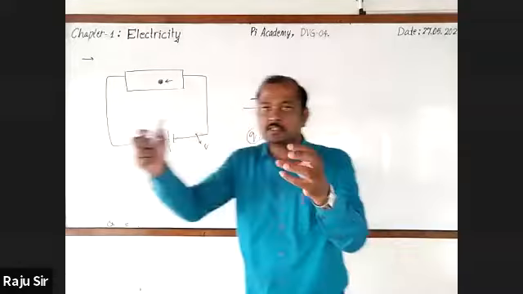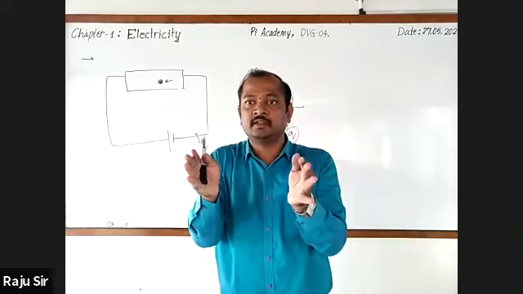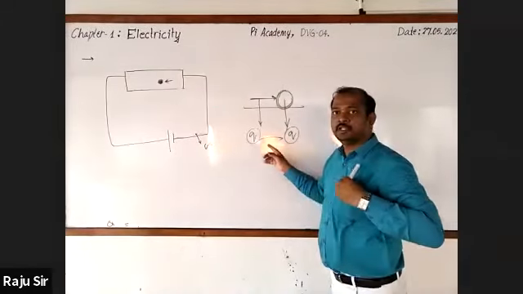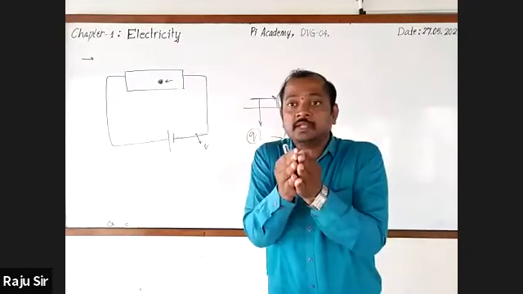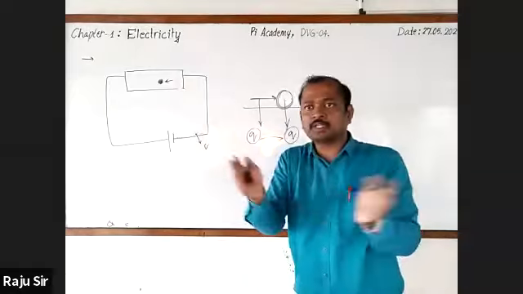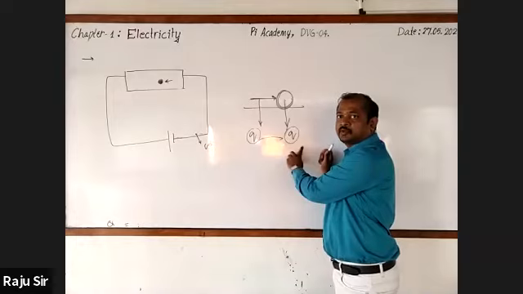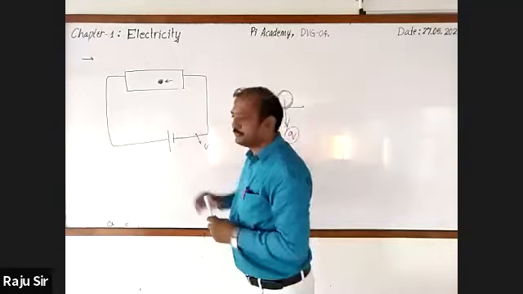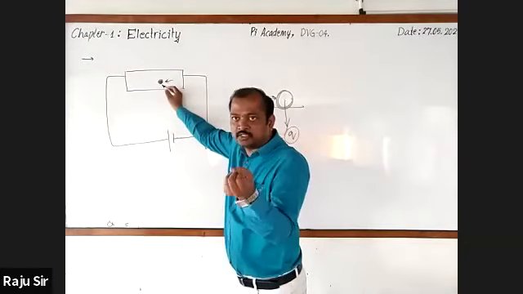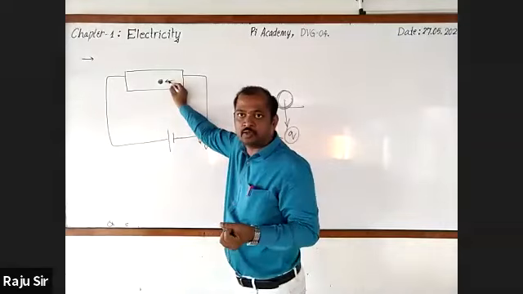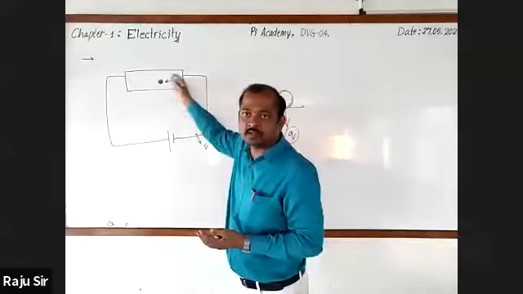We know that when like charges are brought near each other, they repel each other. And when unlike charges are brought near each other, they attract each other. In both cases, anyhow, the displacement will take place. Got it? So here, similarly, to displace this, to know its potential, another charge has to be brought. But where is that charge? We do not know. It is somewhere else in the conductor.